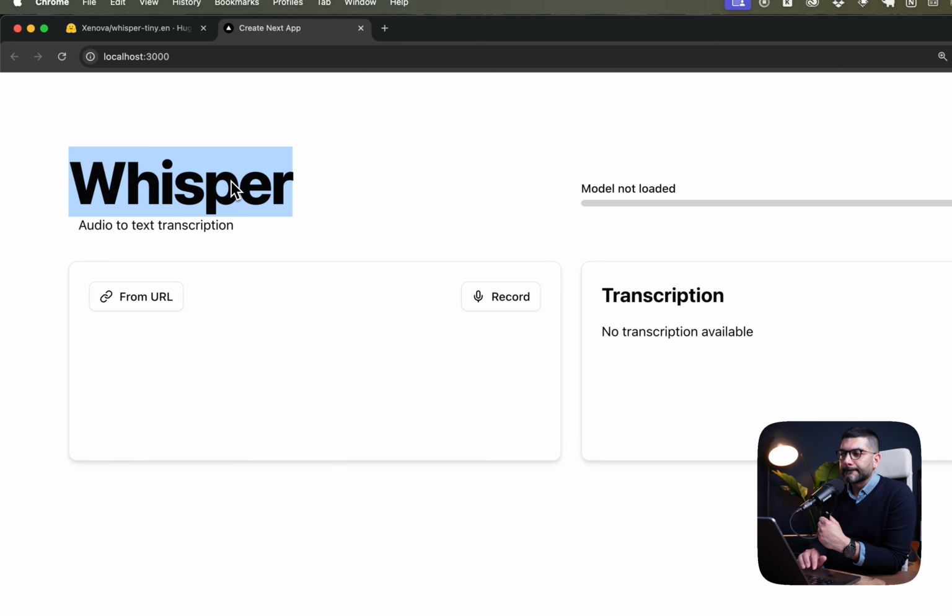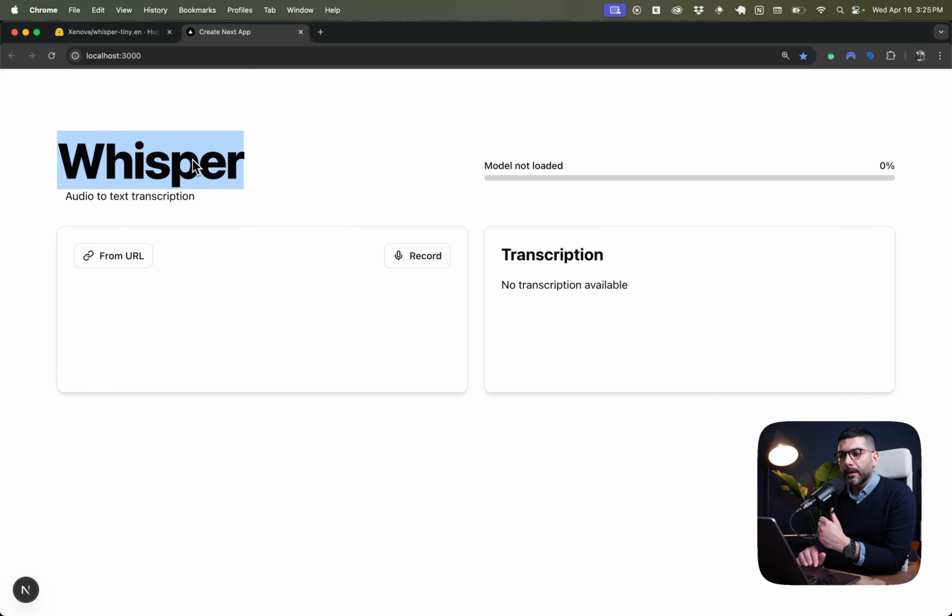All right, so we're going to build an automatic speech recognition application, or audio to text transcription, using Whisper. This is a model from OpenAI. The one that we're using is actually built on top of Whisper from OpenAI, but it is running for free inside of the browser using a library called Transformers, a technology that runs locally inside the browser using web workers.